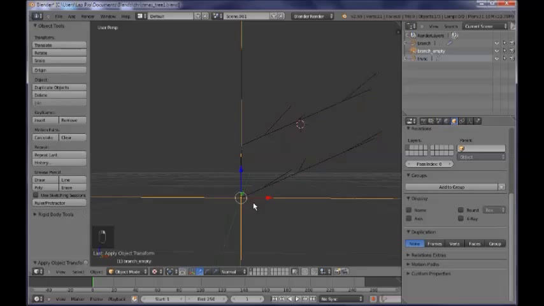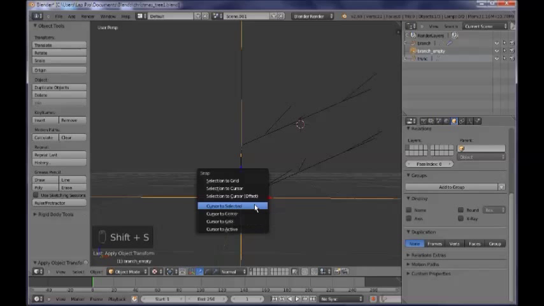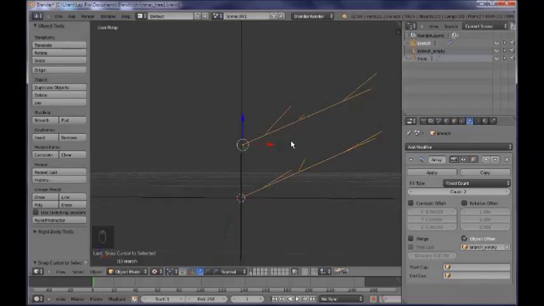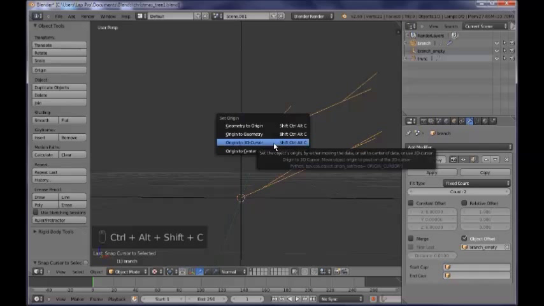So select your empty, Shift S, bring the cursor to the selected, and then select your branch, and then press Ctrl Shift Alt C and place the origin to the 3D cursor.